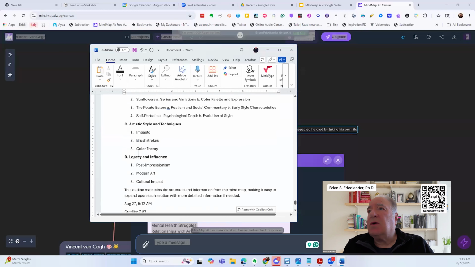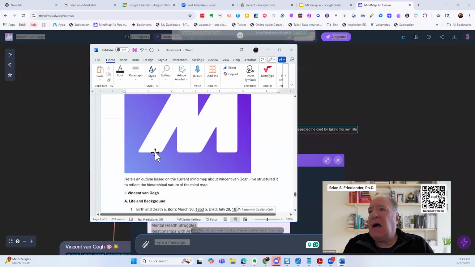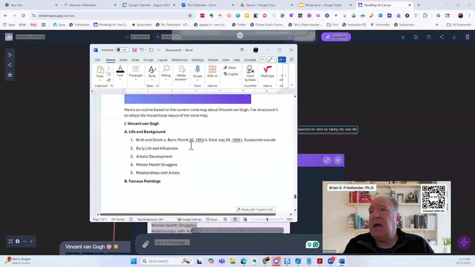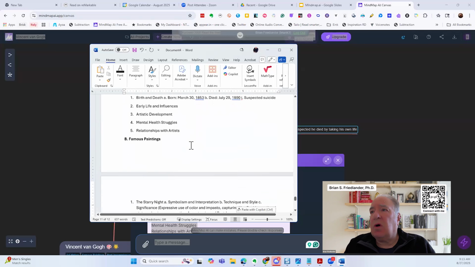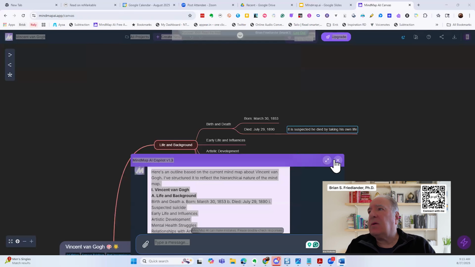There we go. So you can see how the student can go from MyMap AI, develop their ideas, and then have it in Microsoft Word, or it could have been Google Docs or any text editor to continue the writing process. And so this is how I would see the workflow. The student would use MyMap AI to brainstorm ideas, fine tune it, and then export it as an outline and continue to use it in that manner. But I did want to show you some other.